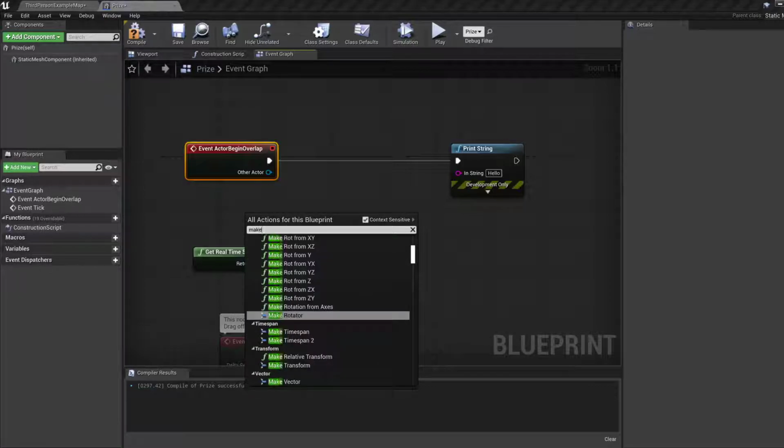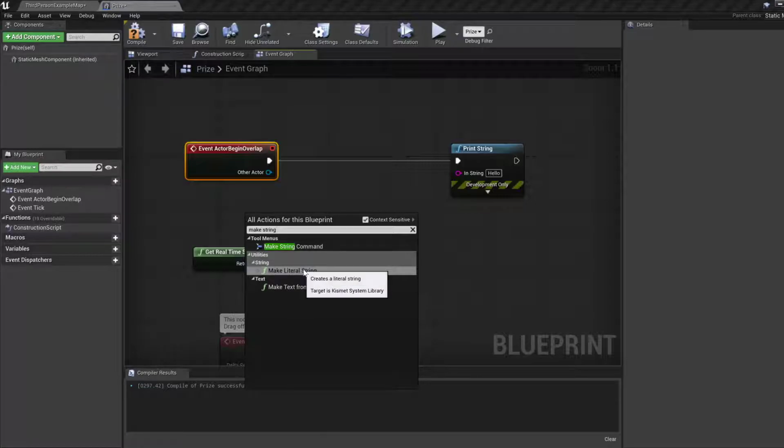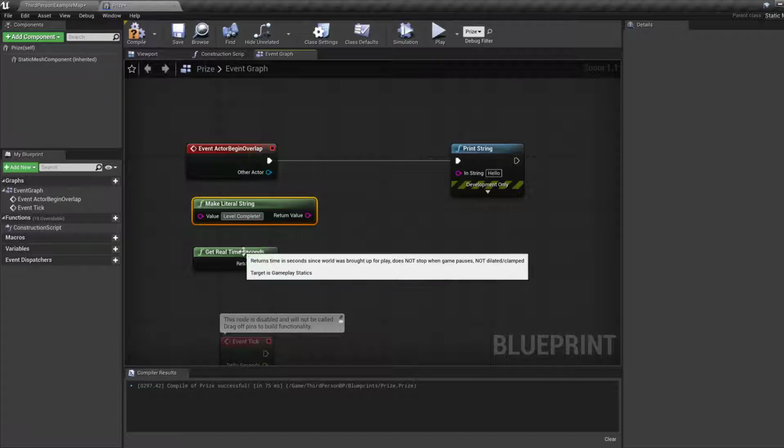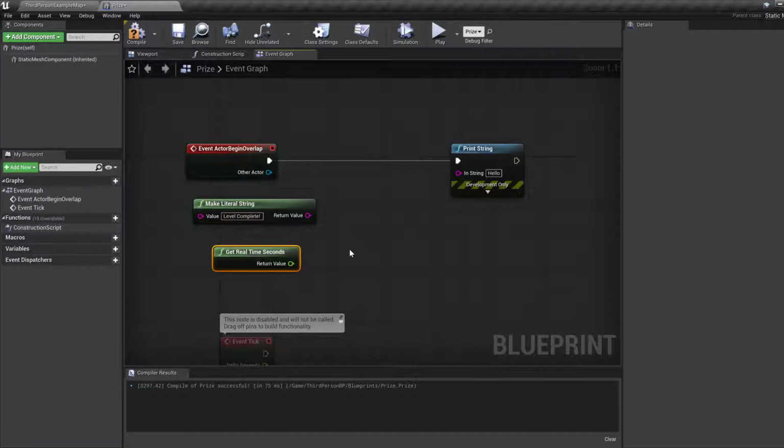So we're going to make literal a string. The text there should be something like level complete, and then put a space, because we're going to then concatenate with this thing. Concatenation means adding two strings together.